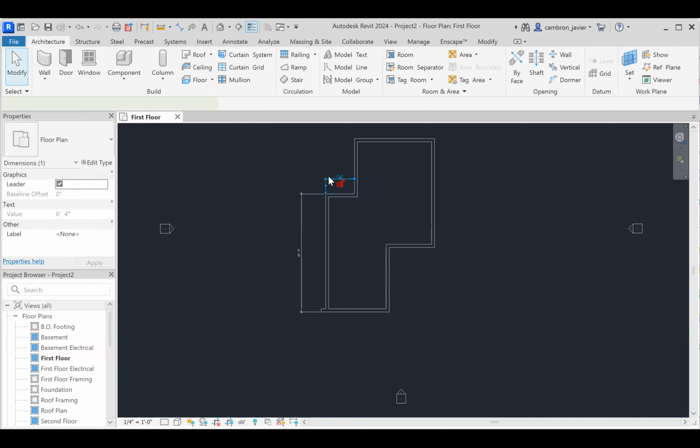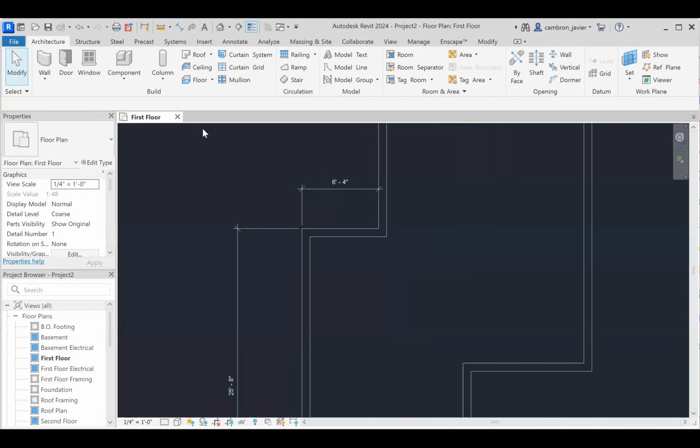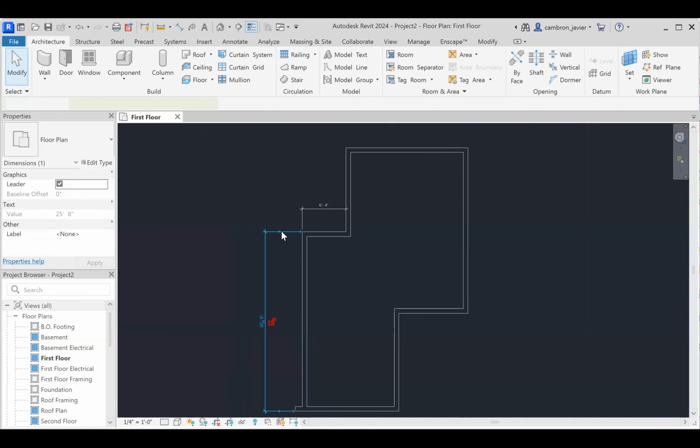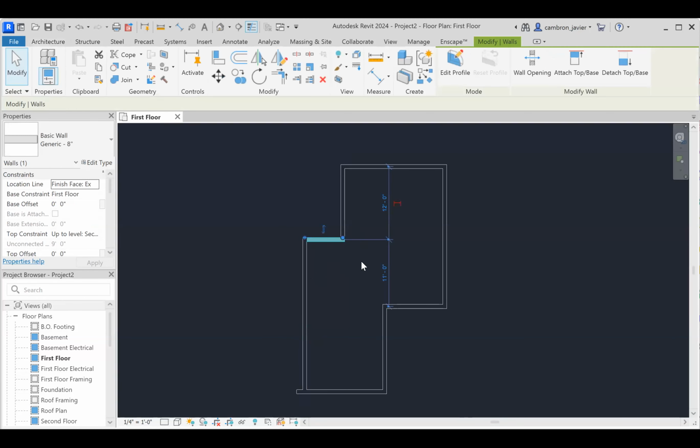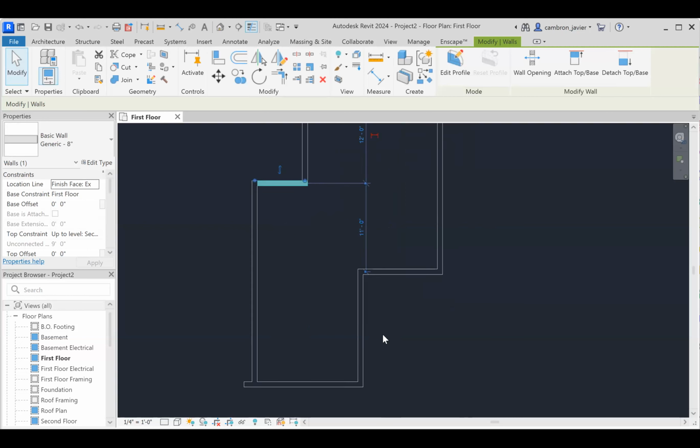All right. The problem with this method is that when you use these dimensions, they're permanent. So once I'm done, at some point I'm going to have to go back and delete them. Okay, because we're not ready to dimension just yet. So these dimensions were really just to figure out where the problem is. The other thing you can do is use these temporary dimensions. Okay, now the upside to the temporary dimensions is that they're temporary. So I'm not going to have to go back and delete them.